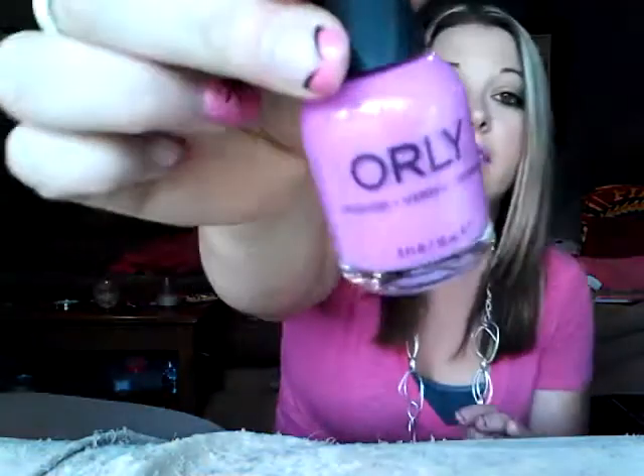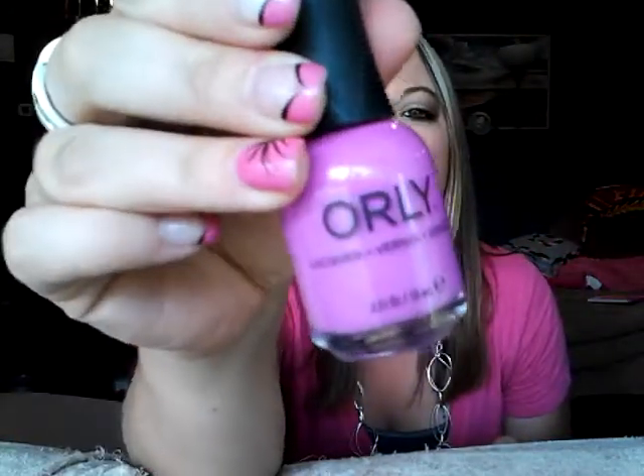Last but not least — surprise, it's not a lip gloss! I did see this also on Nicole Guerrero's YouTube channel. That girl has got her makeup down — I'm obsessed with watching her. She's good at makeup, she's a sweetheart, she has tips, and she's funny. Anyway, she was wearing this nail polish and I freaked out. It is in the color Frolic by Orly. In my camera it almost looks like a pink, but this is like an electric purple and it is amazing. I'm going to go get my nails done probably on Wednesday and this is the color they're going to be.